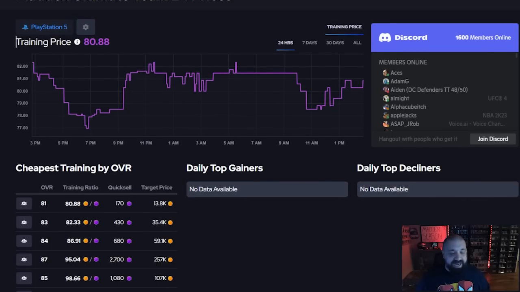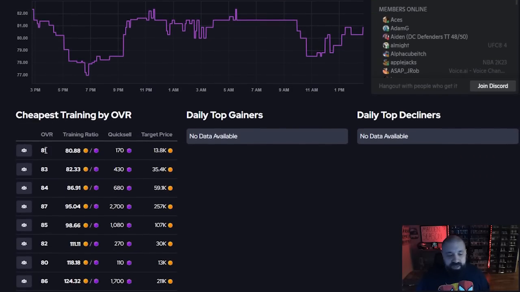Now for the 80 to 81s, we're going to use this grid, and we know for 80s that we can find them for about 13K. Now on my example that I showed you, we listed them at 11K, and the reason I did that is because number one, you want to shoot under this target price. These are the average costs for each overall. You want to try to find under average because that's going to lead to a bigger profit margin.